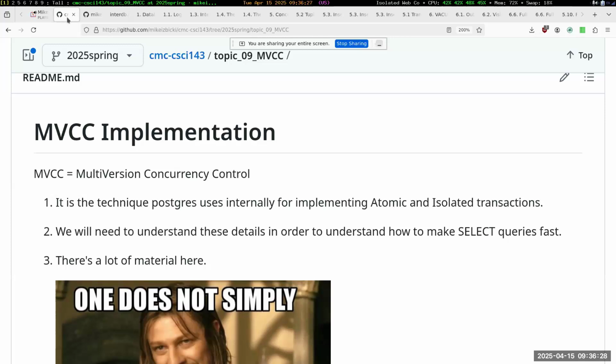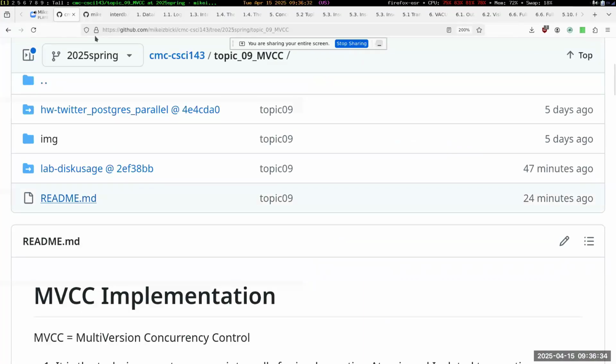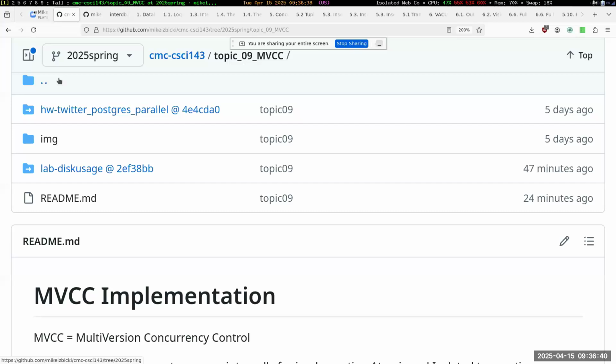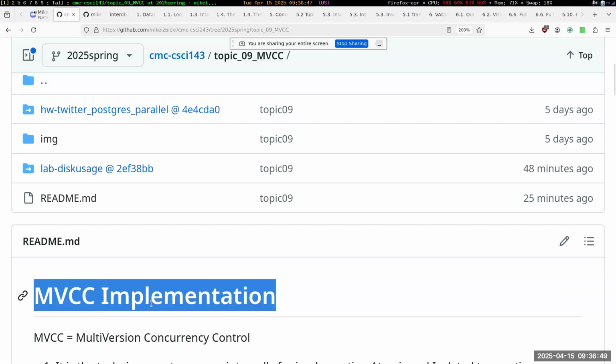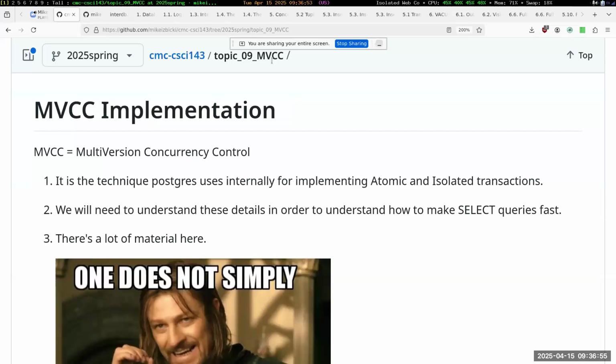And in particular, for only thinking about correctness behavior, you don't need to understand anything at all about the MVCC here. Whether a program is correct or not, whether it deadlocks or not, whether it blocks in certain situations, whether data ultimately gets inserted has no bearing on this implementation detail stuff. But how this implementation material does affect us is that we need to understand it in order to make our select queries fast. I've been talking all semester about how we're eventually going to make our select queries fast, and after this topic, we will be able to do it.